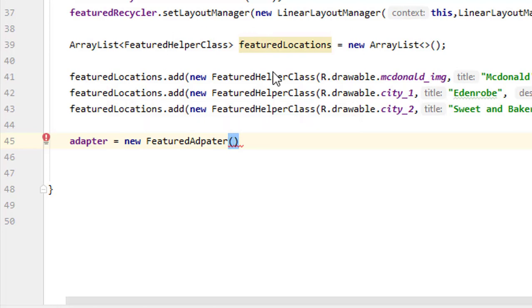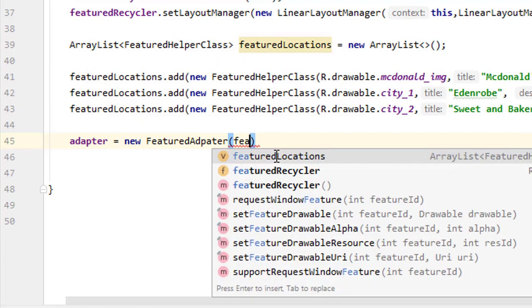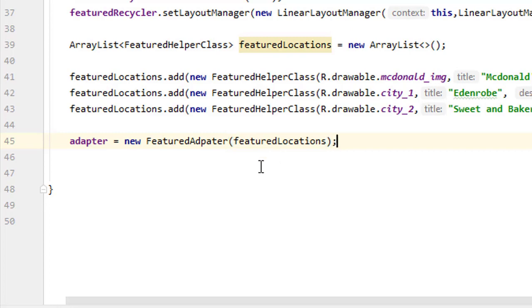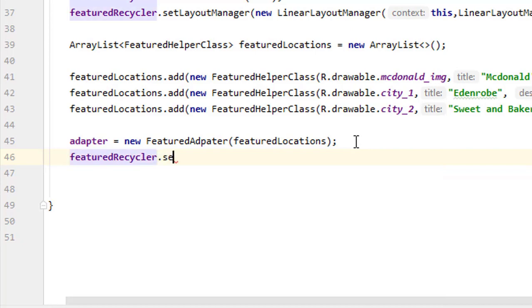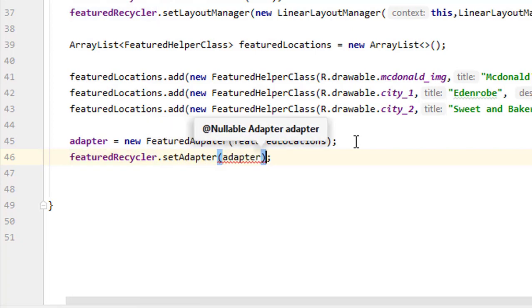So this one is the featured locations, and that's it. So this is the array list we have created at the top, and we passed it to this. So we have created our adapter. Now the last thing is simply set this featured recycler dot set adapter, and we have to set this adapter here.